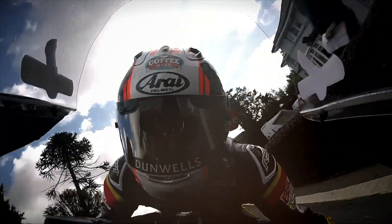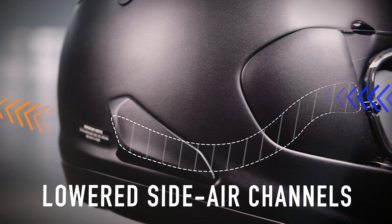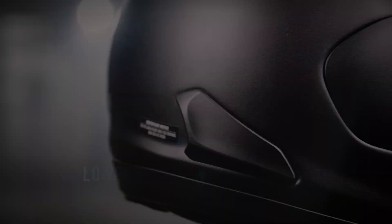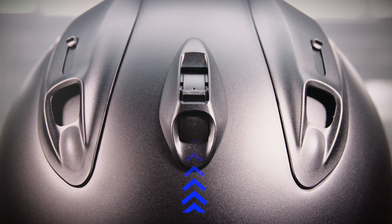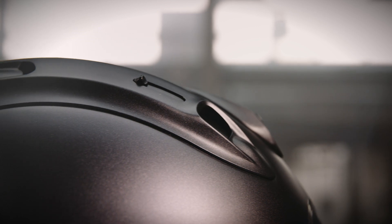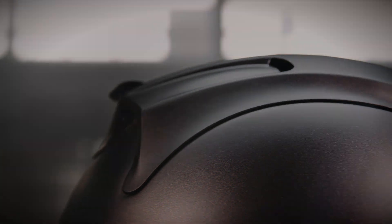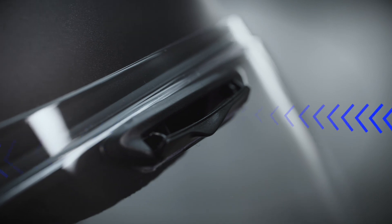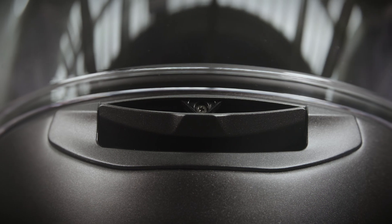Racers love the RX-7's ability to keep them cool. No matter how hot the laps get, new lowered side air channels improve extraction from the cheek pad area to side ducts, also reducing noise. The center top vent and diffuser system circulate huge volumes of air and are easily controllable while riding. The diffuser and all external components are designed to break away in case of impact, promoting the glancing off ability of the shell. Brow vents allow fresh air to the forehead area without compromise to a critical area of shell strength, while the dual pivot chin vent circulates air and helps keep the visor clear.